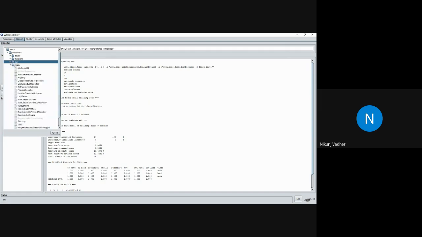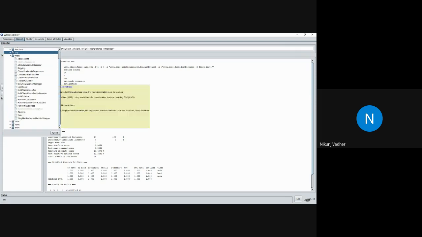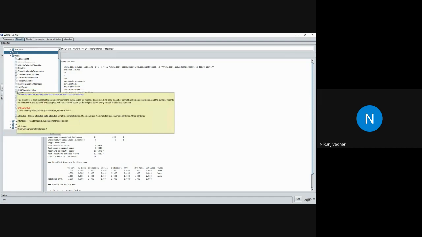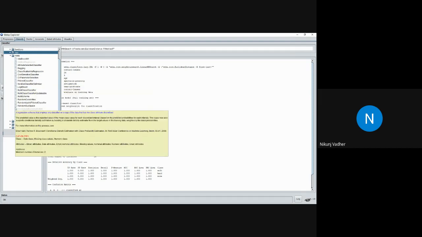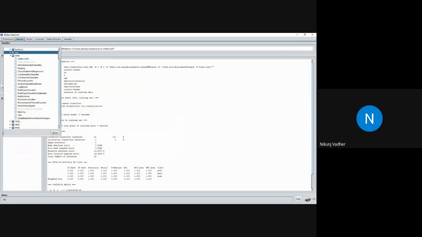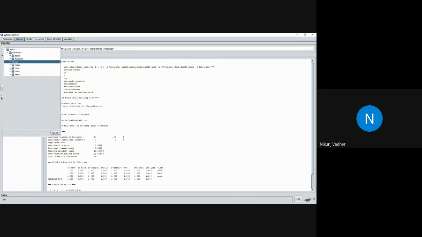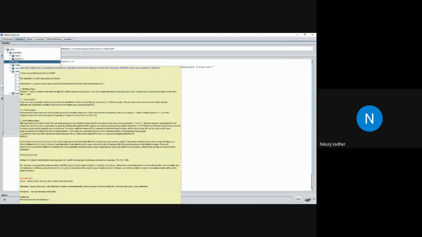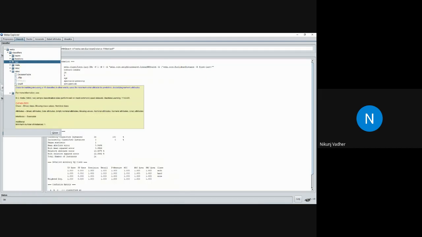Then there is the meta learner. AdaBoost is there, Bagging, classification via regression, filtered classifier, LogitBoost, and multi-class classifier. Lots of meta classifiers they have given. Then in miscellaneous, there is input mapped classifier, so if you want to provide your own classifier, you can specify it over here. Then rules-based, such as decision table, and decision tree based classifiers, which you can also use.